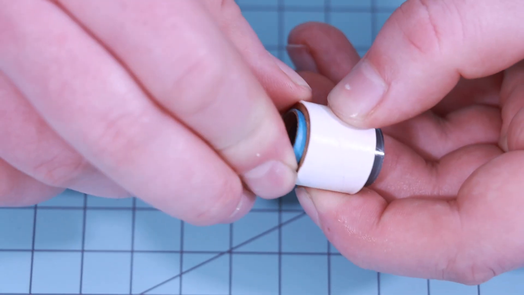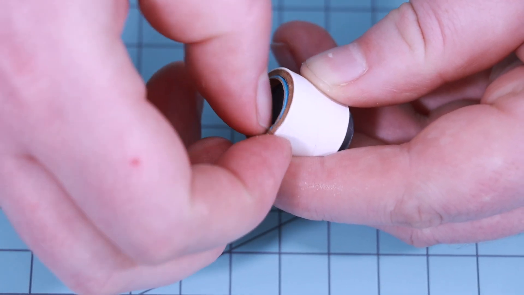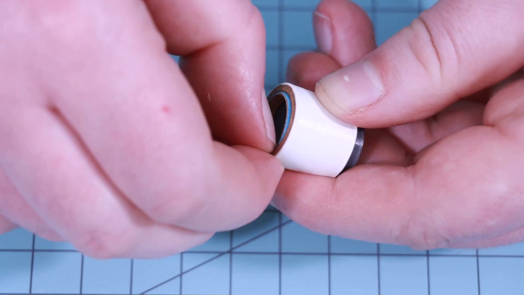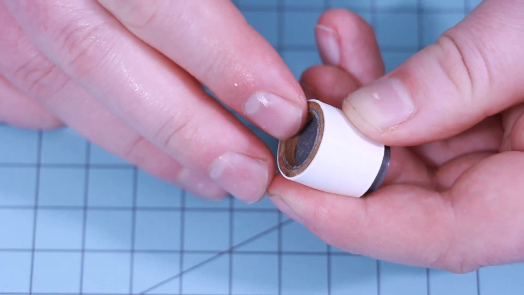Now I'll insert the aft delay spacer into the delay insulator, being gentle as I insert, and make sure it's seated fully.